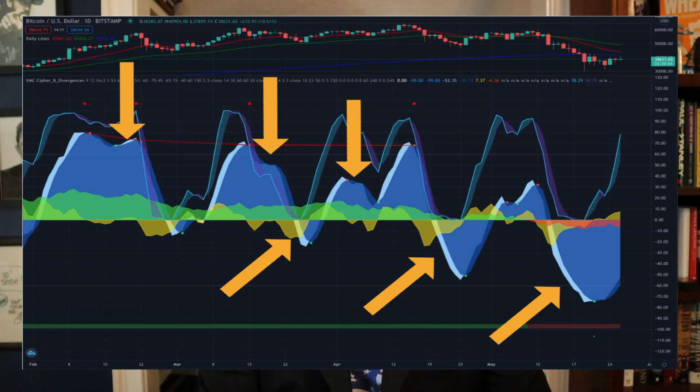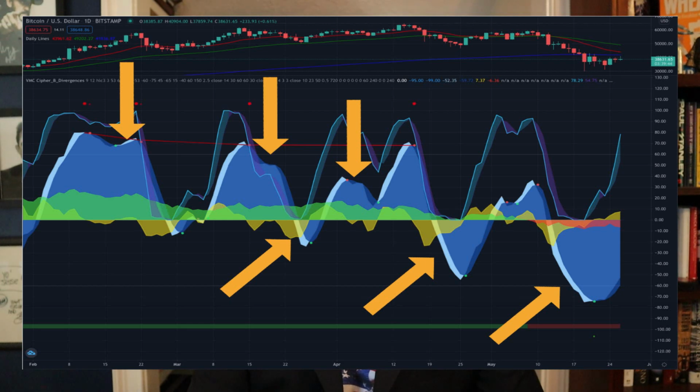Now second are the blue waves. The blue waves tell us momentum. I'm not sure if they're visible, but there are two faint white lines at positive 60 and at negative 60. Anything above positive 60 is sort of thought about, if you want to think about it, almost like overbought, whereas anything below negative 60 is oversold. Now why this is important is because you do want to be buying into a coin if it's in the right area, right? We don't want to buy at the top. You want to be buying at the bottom.